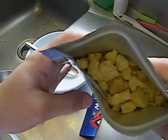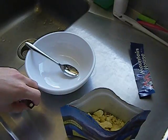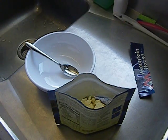So while it cooks, here it is, freeze-dried. I know it looks appetizing, doesn't it? And you got to put, I think it's 2 cups. Only 1 cup, 8 ounces. I didn't need this much water. Oh well.